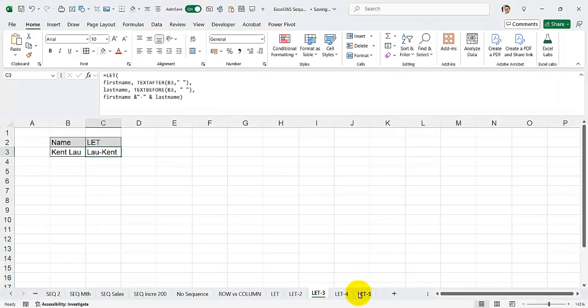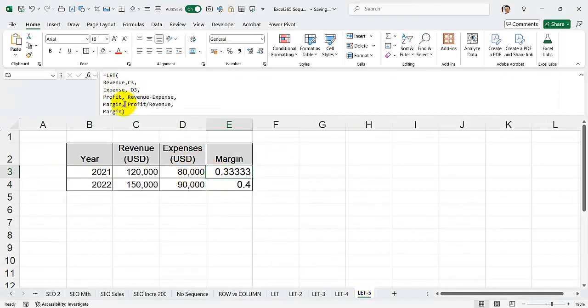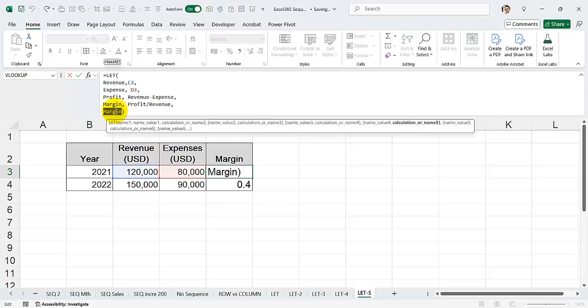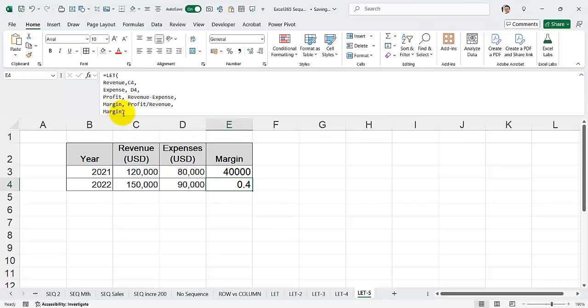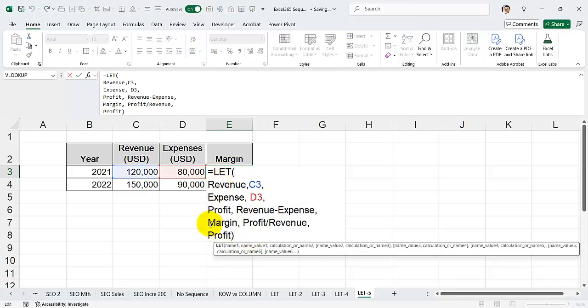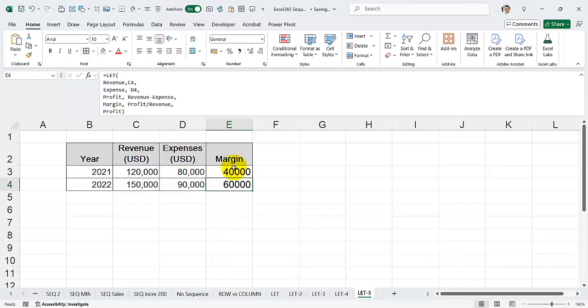Now let's see what this means. This is the final one, and look at this here. Revenue, we assign to C3, expenses, we assign to D3, and profit is basically revenue minus expenses, and then margin is this here, and finally it's margin. And margin is 32%. Can we change the last item to say that we don't want to use margin, we want to use profit? Actually, yes, it's possible, and you can see that it will instantly change. Although you have two calculations, the last part is where you choose which one you want to show finally in this one cell.